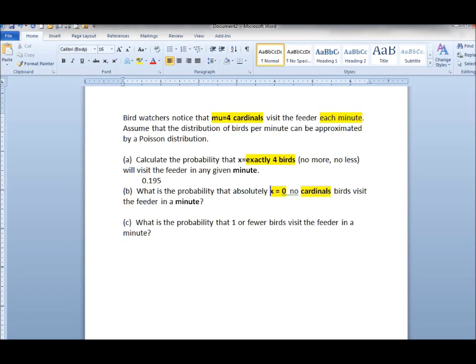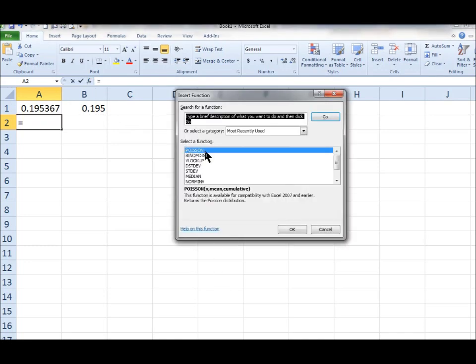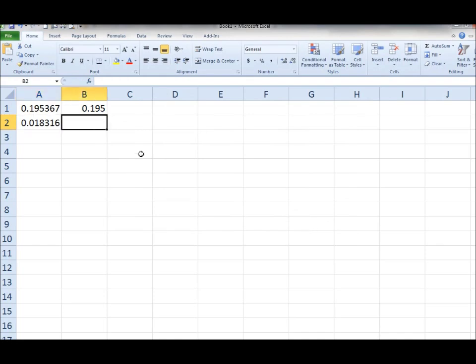This is the stuff that hangs students up. It's not taking two seconds to print this page or write that down. What I commonly do is print the problems and then mark on them as I'm working on them. X equals zero, mu equals four. Now I need to come back over to Excel, and I'm going to do that Poisson distribution formula again. You have a table in the back of your book, you have a formula in your book, and I've given you now the two variables to put into that formula. You have a calculator that probably has this function. This time we said x is zero, mu is four, and remember as long as we're in chapter six, that's going to be false because we're working with discrete values. So the probability that zero cardinals will show up is 0.018.